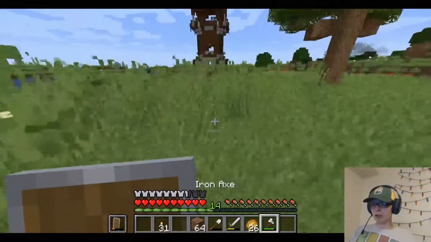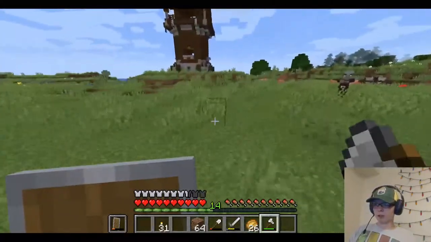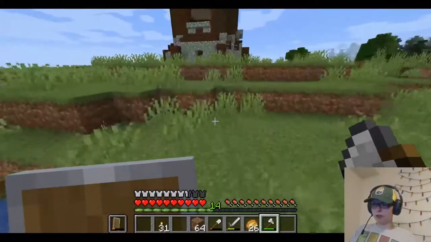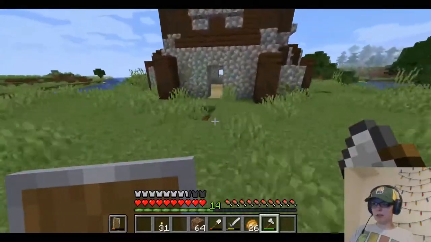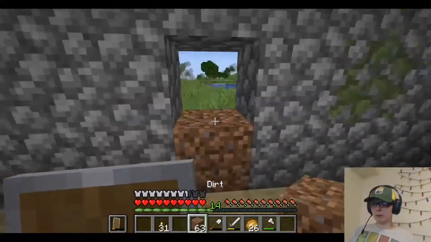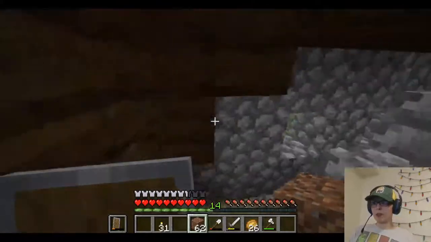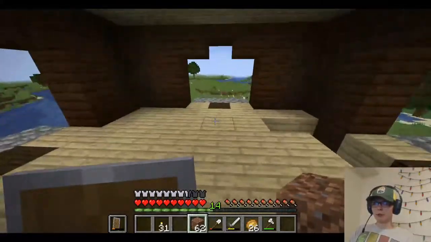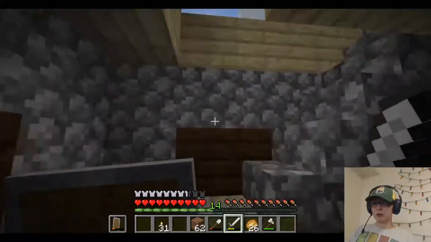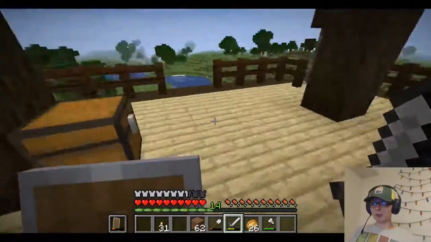Because in theory, if I can avoid them long enough, I can get up to the top, and they have to fight me to get in, which means I win. I've never found a pillager's tower before.